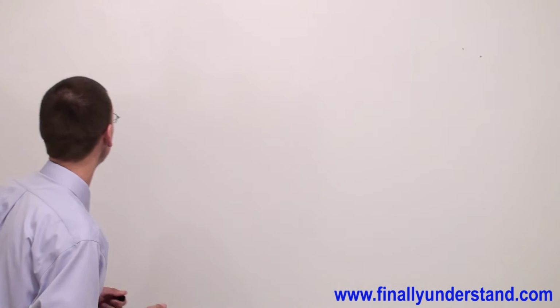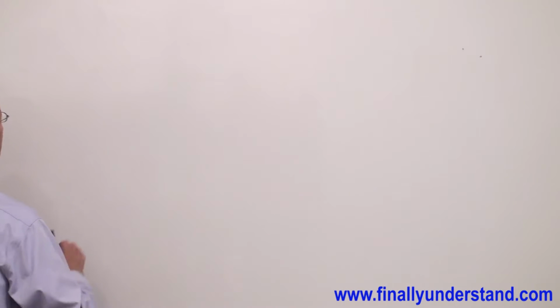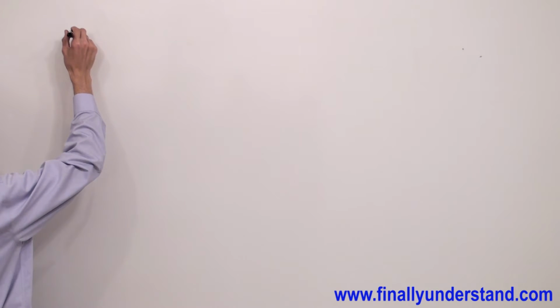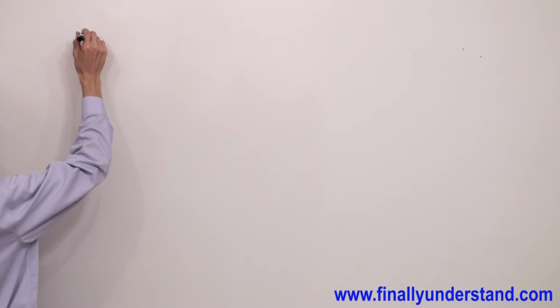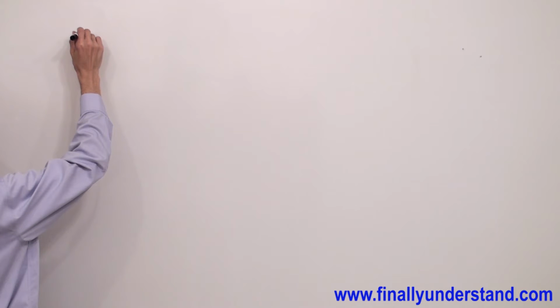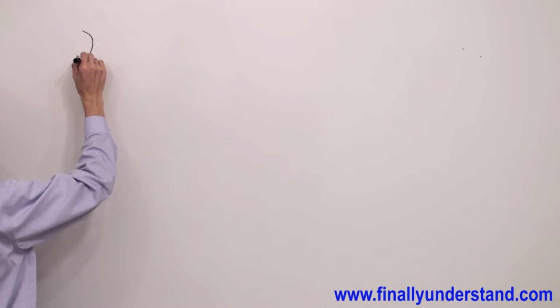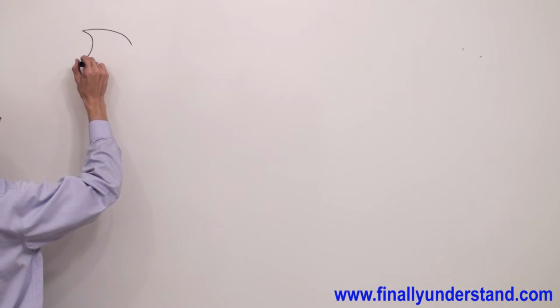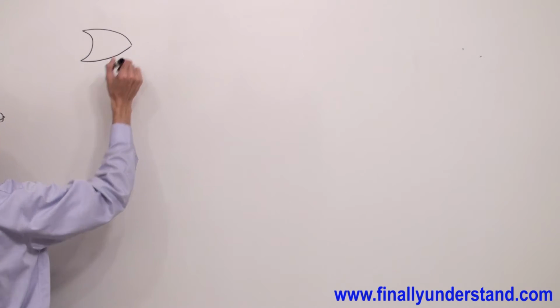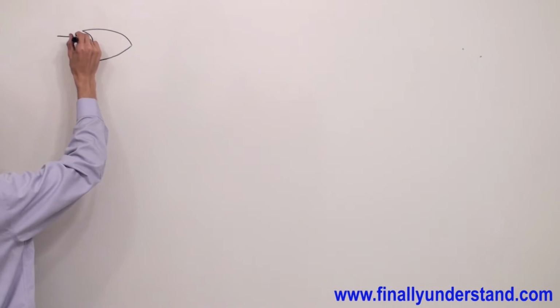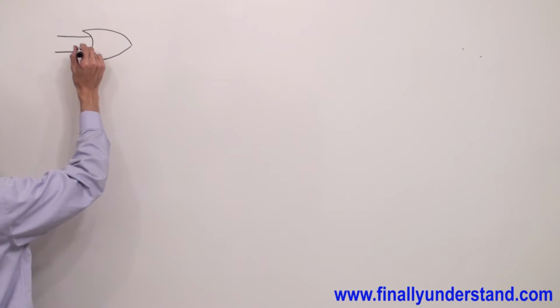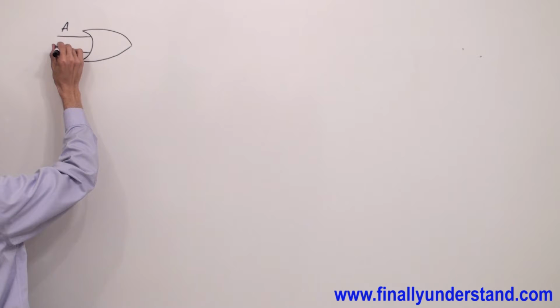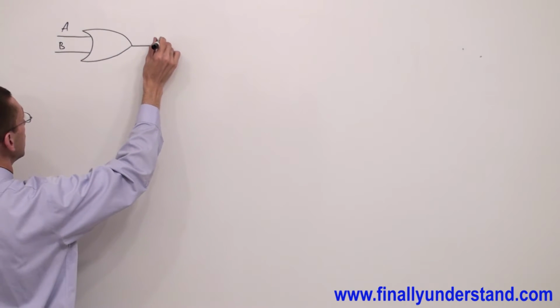This time we are going to talk about the OR gate. And like always, I'm going to start from the distinctive shape symbol. Now, please take a look at how I draw it, because many students have difficulties drawing the OR gate. You're supposed to draw a curve and another curve, and start from the bottom. Another curve. Okay, this is the shape of the OR gate. And we have input A and input B, and this is my output X.